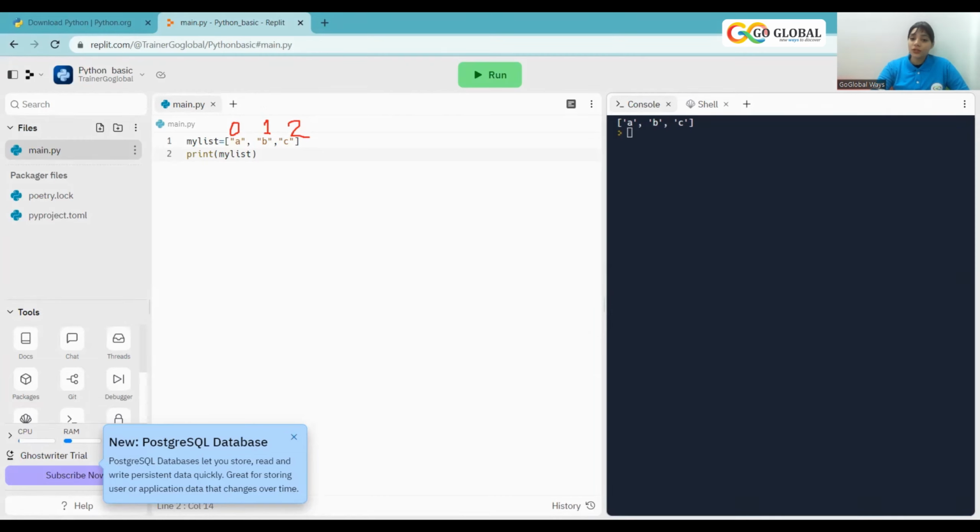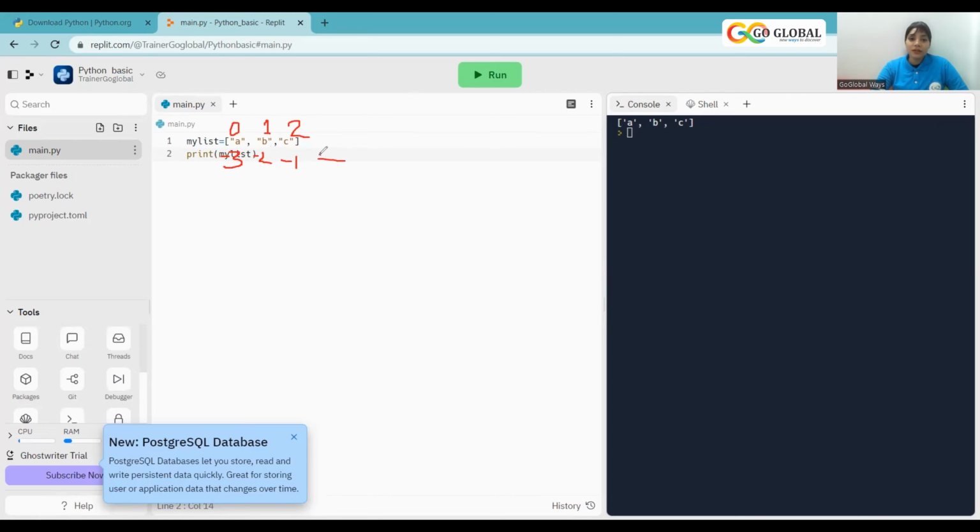Also there is positive index and there is negative index. Positive index starts from 0, 1, 2. Now what about negative index? Negative index starts from -1 from the end. This index value is -1, then -2, then -3.